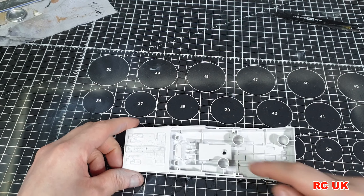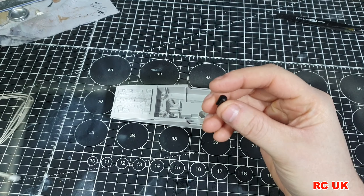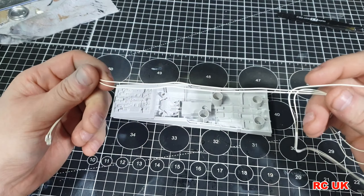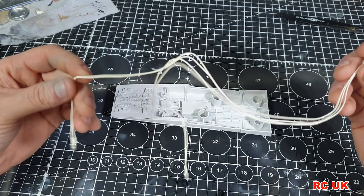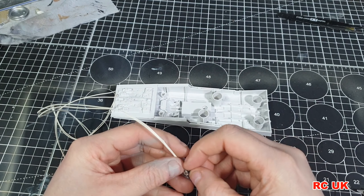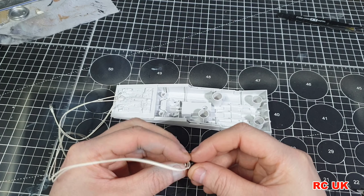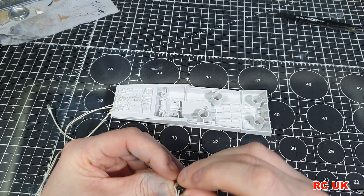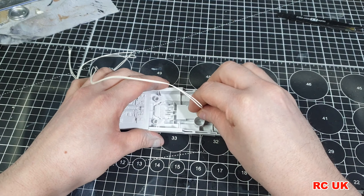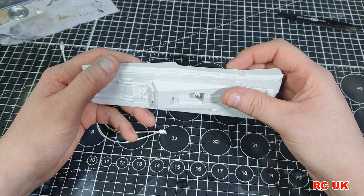We have an LED bulb to go in here. There are these black clips which hold the LED bulbs into place. You want the white wire — the second long one. You've got LEDs at both ends but you only need one side of it. Take one end of the LED, put it inside the slot, and this simply just notches into there. You now have the LED bulb sticking out the bottom so it's going to light up the landing gear area.